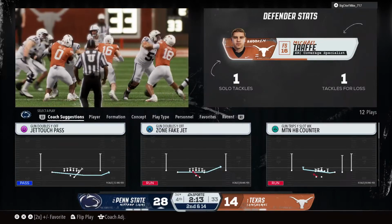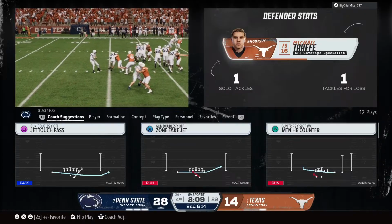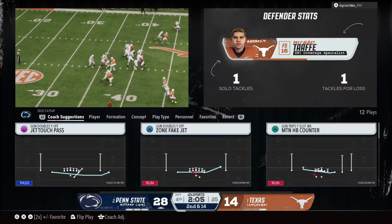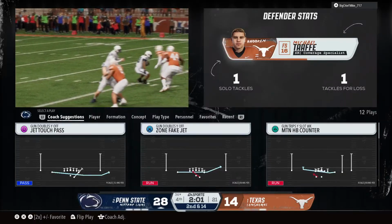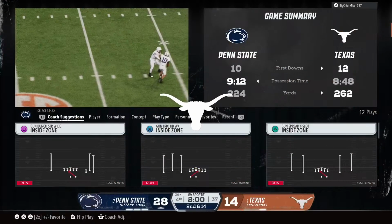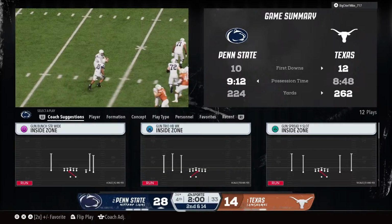Well, they've got the lead. The defense just did their part, getting a takeaway. So now if you're on offense, you want to run the ball and take as much time as possible between snaps. Stay in bounds and let this clock tick away. We've reached the 2-minute timeout, and they have this game in hand right now. We'll see just how aggressive they want to be on offense.